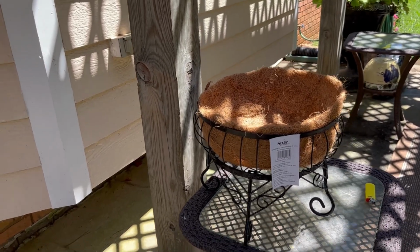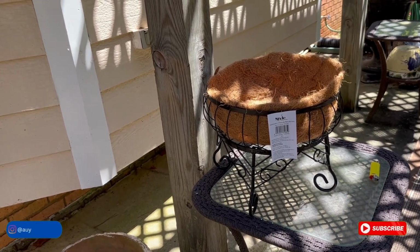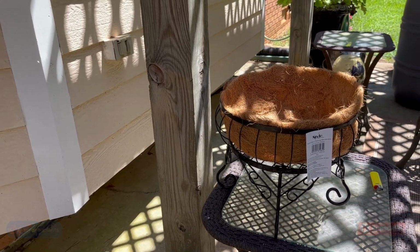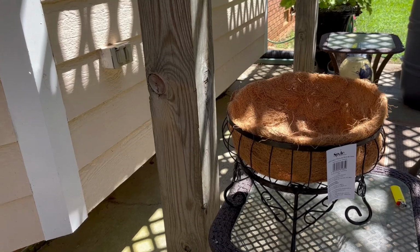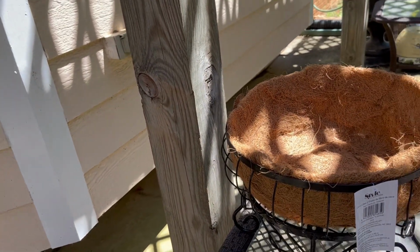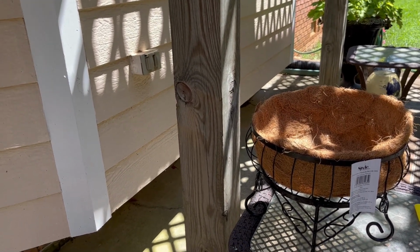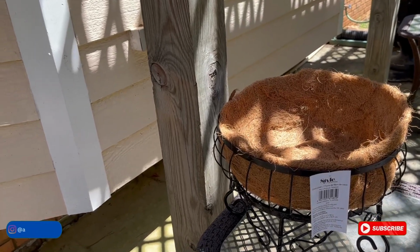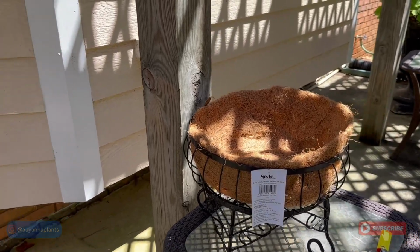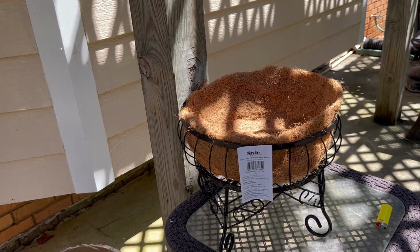Super cool project so far to do. I like it. I had half a can of black paint left, and I think I used just a little bit more. So I would just say 1 can of spray paint, and then just the liner right here. So we're right at about between $5 and $6 for this project, not to include the plants or the soil, but this is a great way to upcycle things that have been left, or if you just see something somewhere, a great way to upcycle it and reuse it.